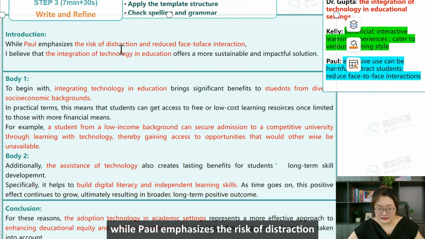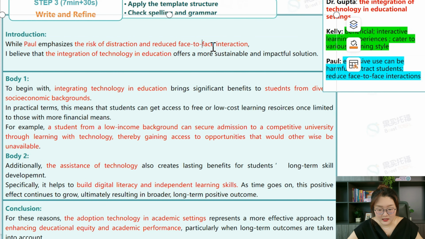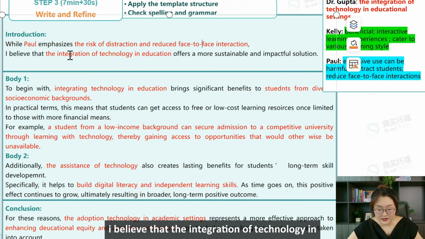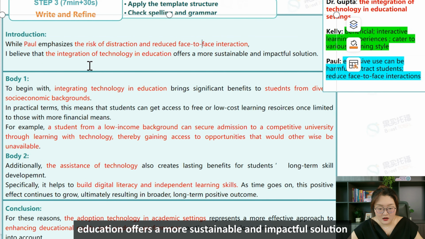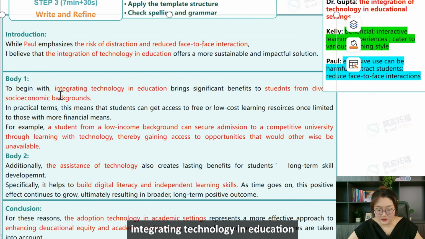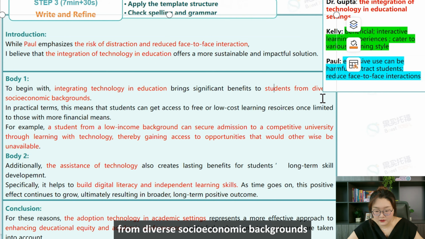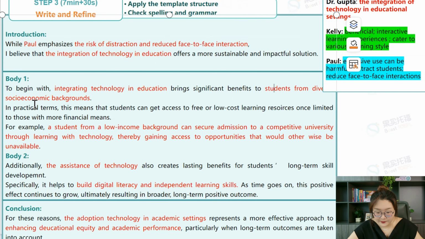While Paul emphasizes the risk of distraction and reduced face-to-face interaction, I believe that the integration of technology in education offers a more sustainable and impactful solution. To begin with, integrating technology in education brings significant benefits to students from diverse socioeconomic backgrounds.